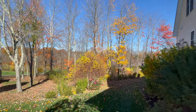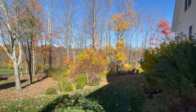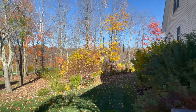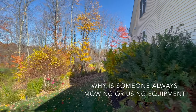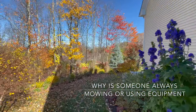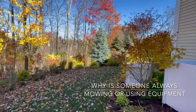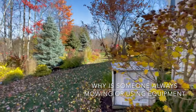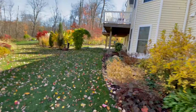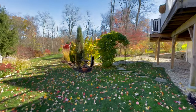So I think gardening season is just about over. Getting ready now, we're going to be pulling the dahlias, getting them ready for storage. And of course somebody has to be blowing leaves. It's just my luck, like I can't get away from it. And then we're going to start planting the alliums, the daffodils, the fritillaria, and all the tulips. So I'll take you along for that, but I think for the rest of gardening season, we're finished. We're just going to start cutting things back that we're going to cut back, and we're going to start cleaning up leaves. It's pretty windy today. I'm kind of hoping some of them will just blow away.